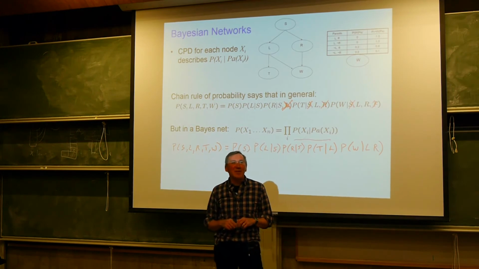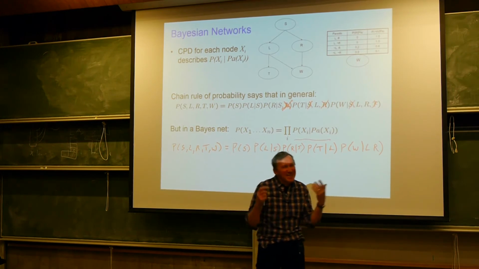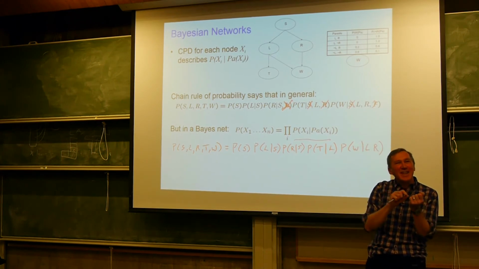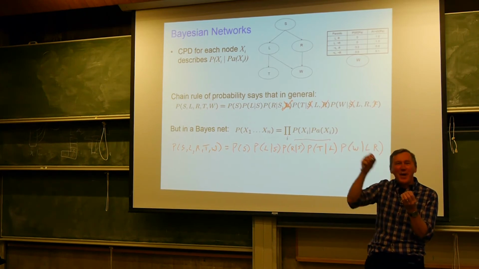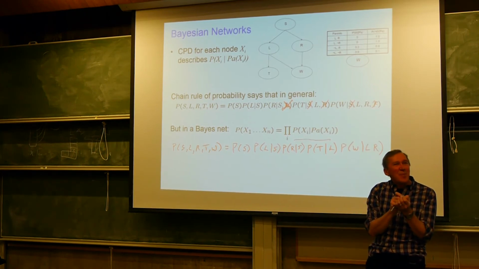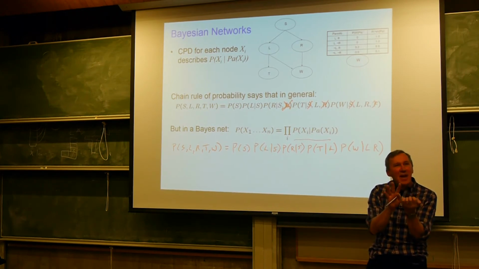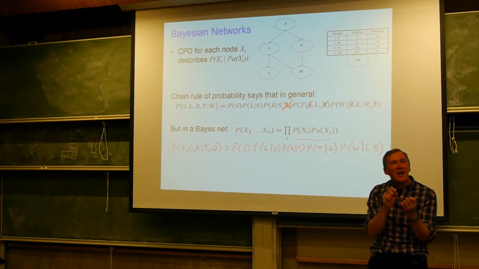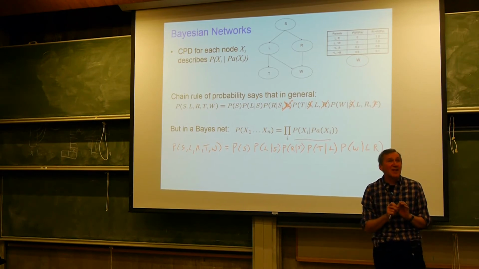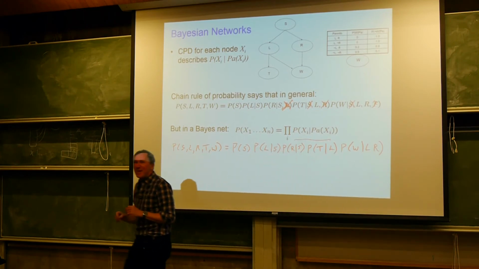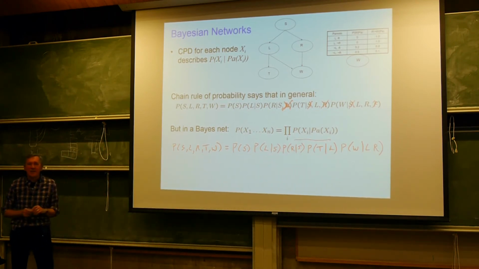Although a lot of people intuitively, when I introduced this and I said there are these variables and we know lung cancer is probabilistically, I hope I didn't use the word cause, but I bet I did, caused by smoking. What I should have said to be careful, are there any philosophy? To be careful, what I should have said was it depends probabilistically on whether you smoke. So causality is a dicey issue.